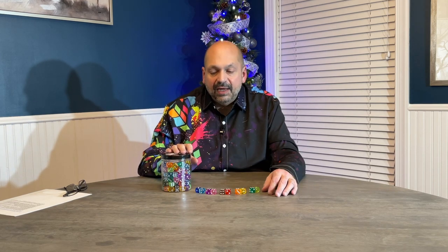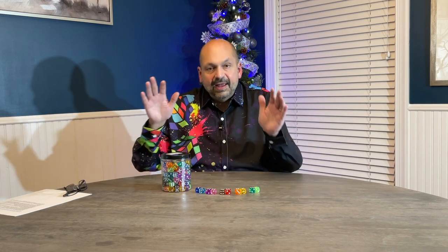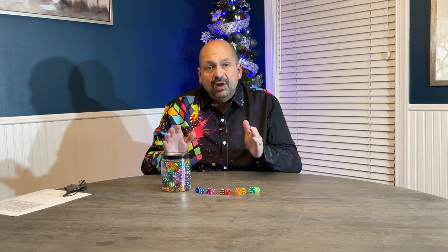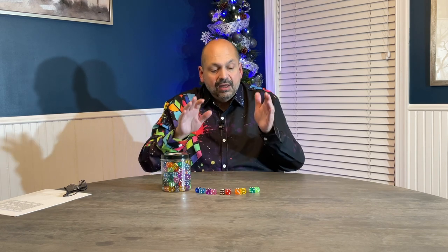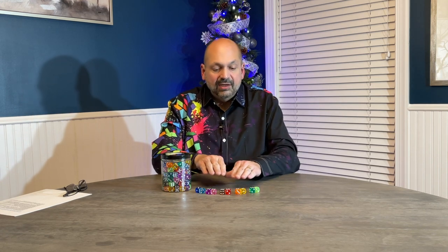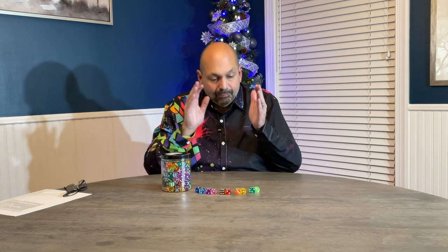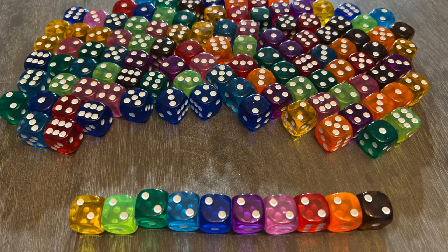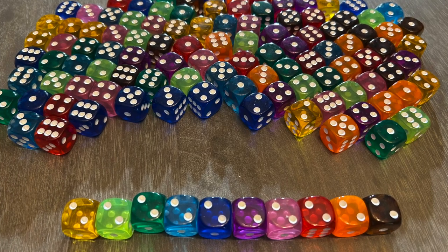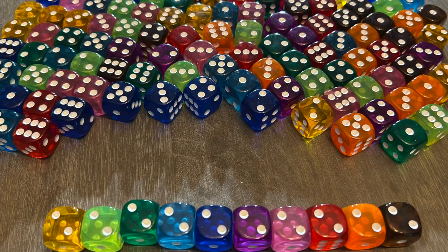You never know. This big jar arrived in the mail and the first thing I did was separate them by color. And there are 120 dice in this jar. 10 colors, 12 dice each, no surprises. Standard sizes, beautiful alignment on the dots, well painted, beautiful colors: light green, dark green, yellow, orange, red, brown, pink, purple, light blue and dark blue.